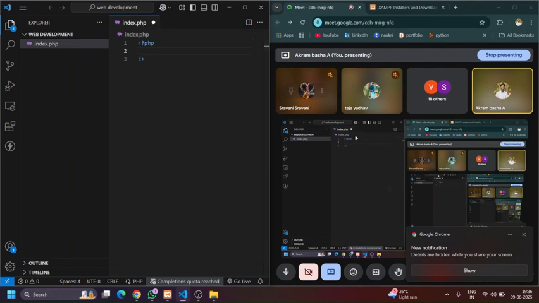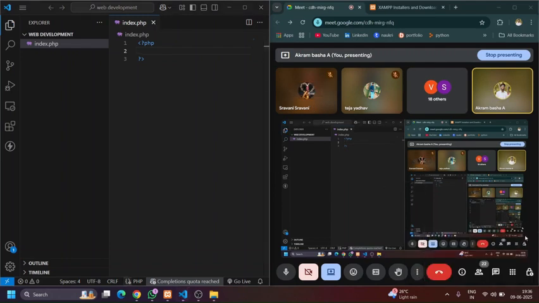In Python, we have the print statement to print the output, and in JavaScript, we have console.log to print the output. Similarly, in PHP, we have echo to print the output.